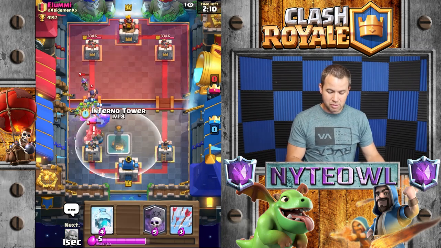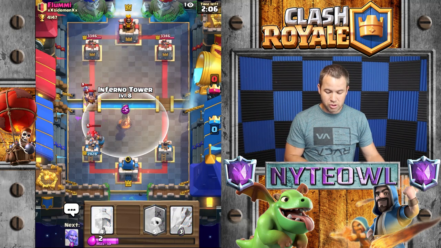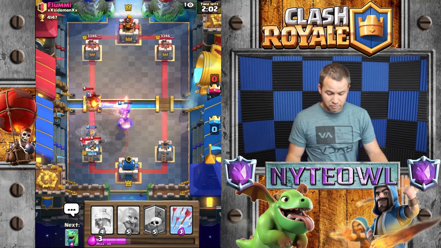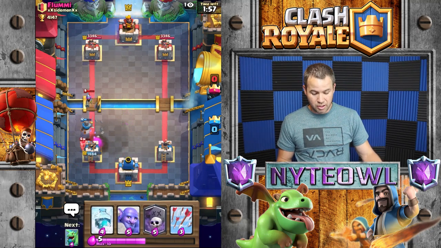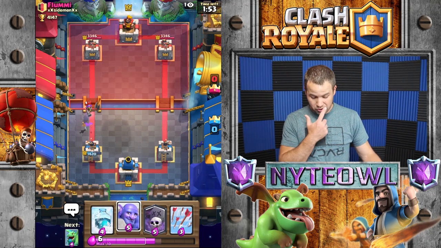Oh my gosh, that was just bad luck. Dude, bad freaking luck. That was bad mojo. He pulled the executioner out, dude. He overplayed his tornado, so that was good on our part. That worked out really well. Hopefully we can take that musketeer out.